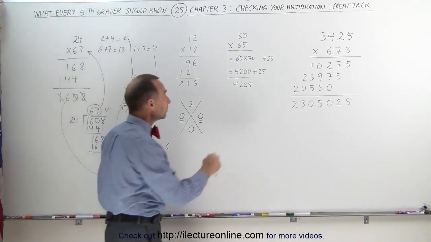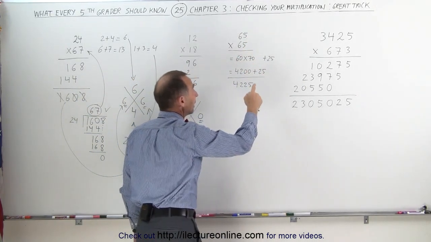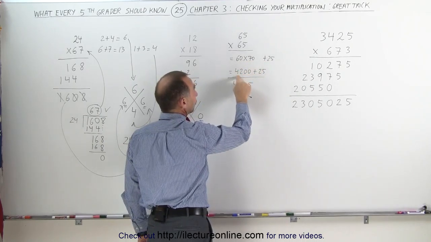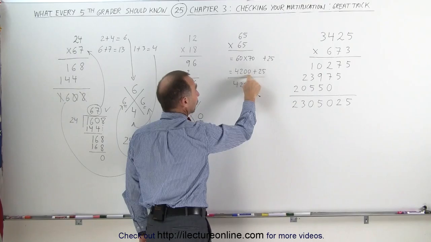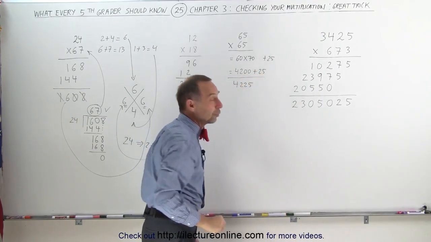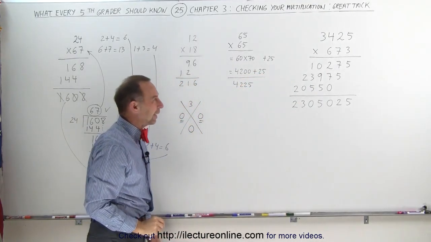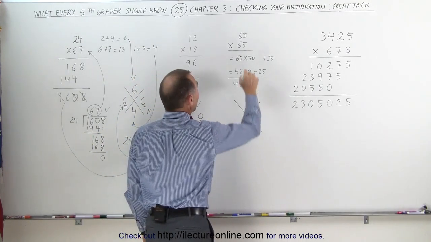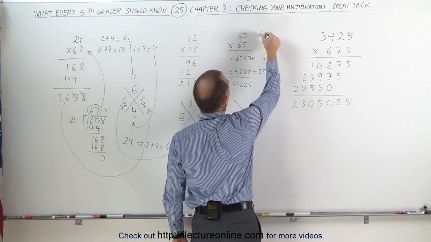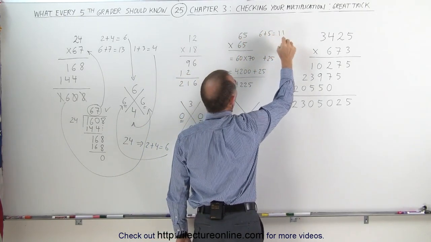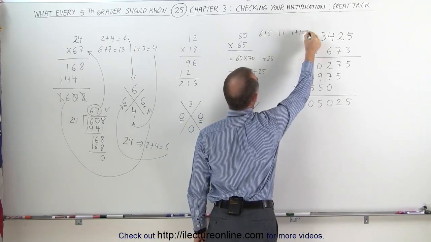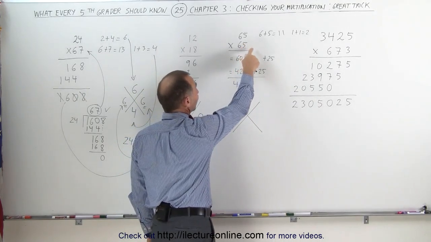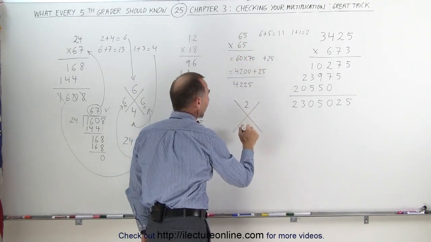Let's try this one. 65 times 65, remember the trick, we multiply 60 times 70 and add 25 to that. 6 times 7 is 42, add the two zeros is 4,200, add 25 to get 4,225, which we know now that's probably correct. But how do we check real quick? Again, we draw the two lines, we add the 6 and the 5 together, 6 plus 5 is 11. Now we add the 1 plus the 1 together, 1 plus 1 is 2, and that number goes on top here. Again, for these two numbers, 6 plus 5 is 11, 1 plus 1 is 2, that number goes down here.